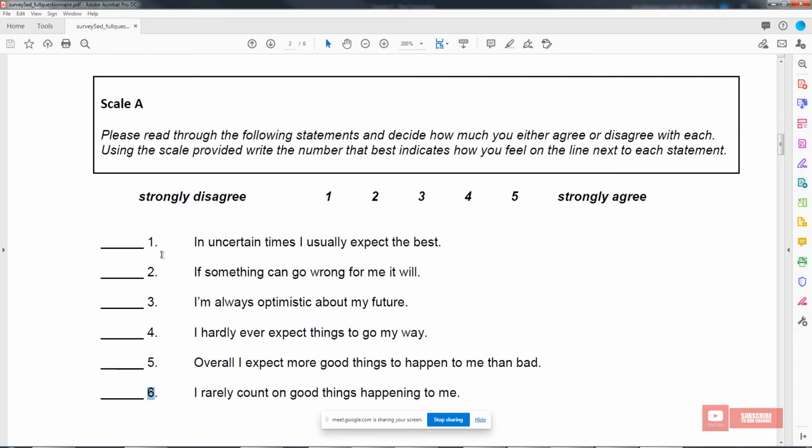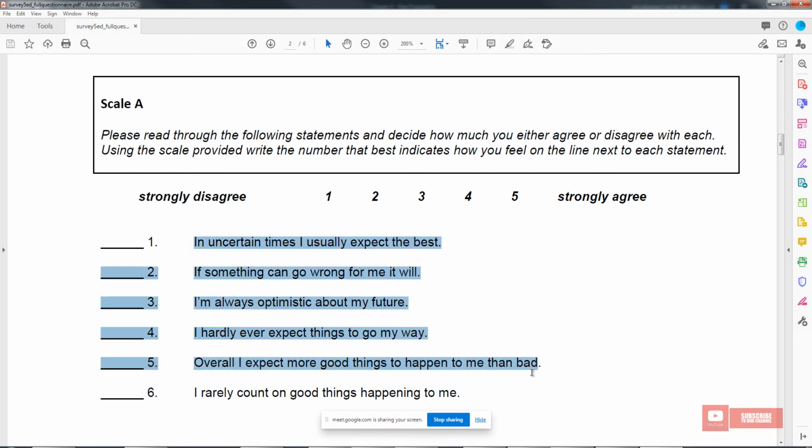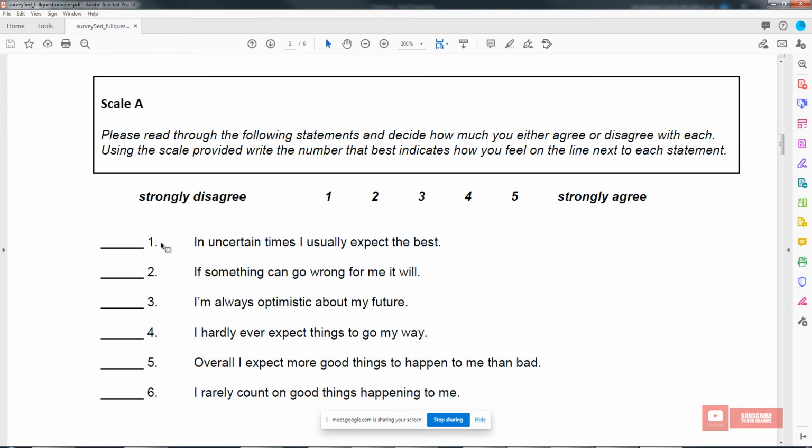Basically, this question is asking about the optimism scale, right? If the respondent is optimistic, meaning full of confidence, then for the first question they will answer 5 or 4, right? For question number 2, if something goes wrong, for me it means they are going to answer 1 or 2. So from here we can detect, right?